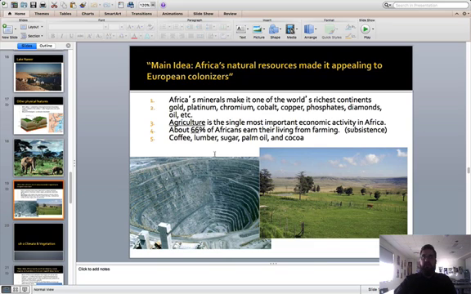So Africa has a lot of awesome natural resources. They have gold, platinum, chromium, cobalt, copper, phosphates, diamonds, oil, stuff like that. So they should be really rich. And that's again one of the big questions that we'll be answering in this unit: if Africa has so many amazing resources, why is it they're struggling so much economically?